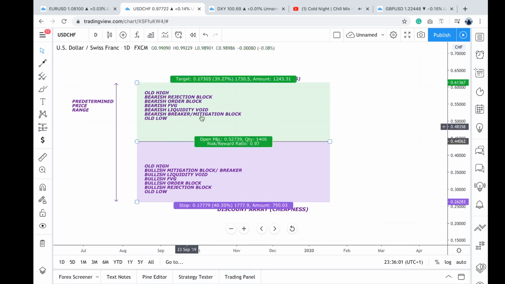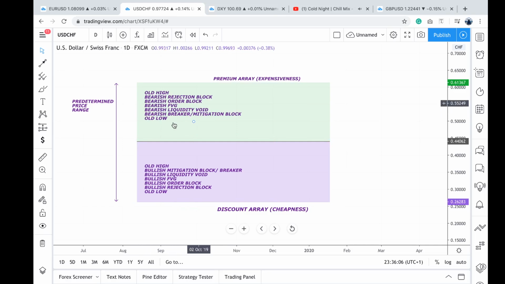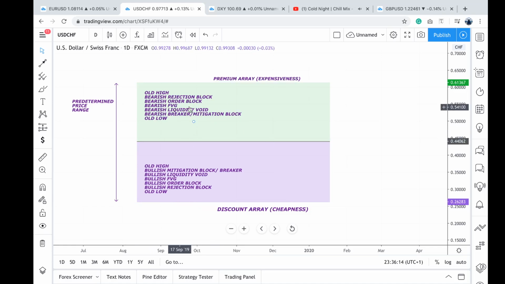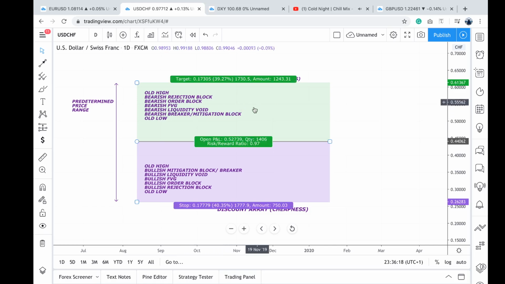Okay, so if you see that there's a bearish fair value gap, but there's no bearish liquidity void or no bearish breaker slash mitigation block, okay, and price has just traded past an old low, right? You can use this as a level to sell off, expecting the market to fill in that bearish fair value gap and make a potential reversal off that level, because that is where the central banks will look at price as expensive to sell. So remember, if price is expensive, you want to sell.